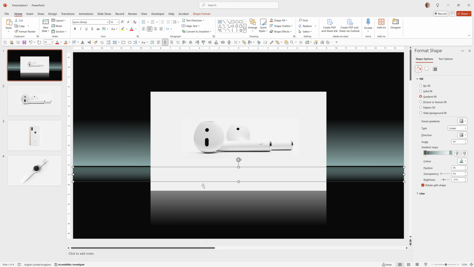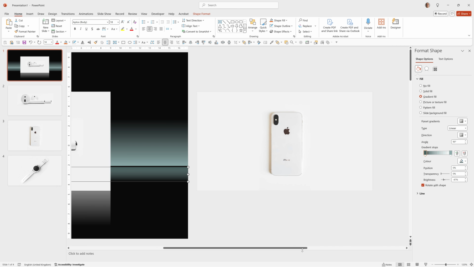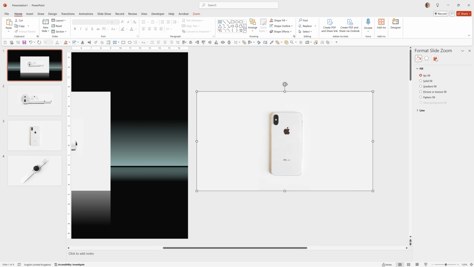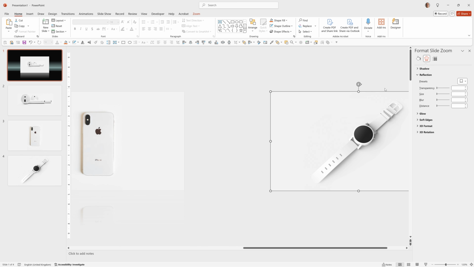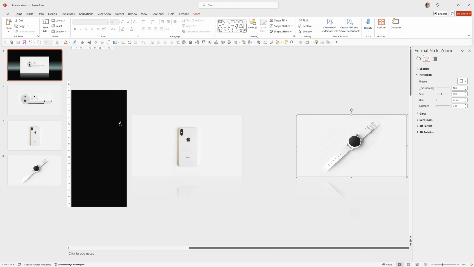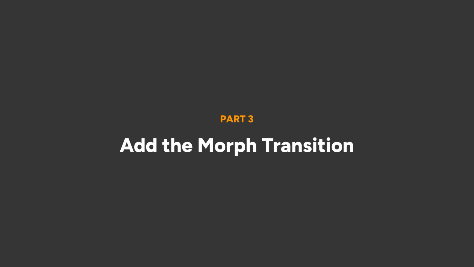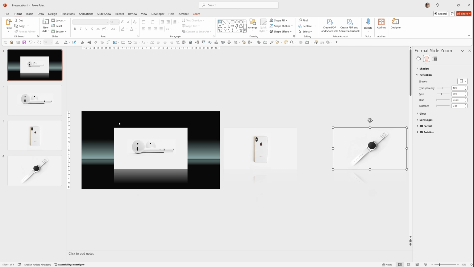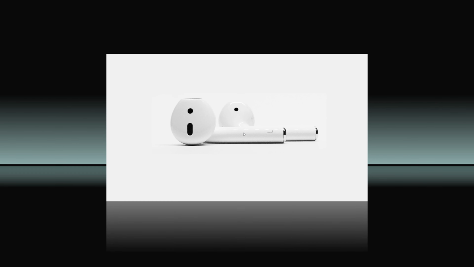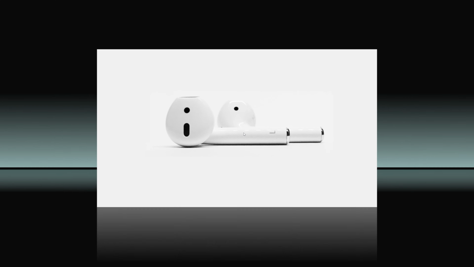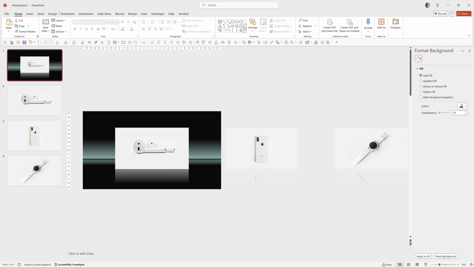Now we can just apply the reflection to the other zooms, so we can move across, click on this, go to Effects, Reflection and choose the first one again. And then the same for this one, reflection, and choose the first option. I'll hold Control and zoom out. And for the final part, we're just going to duplicate our slides and set them up for the other transition. But if we run from here, you'll see this one already works by zooming in and zooming out and looks really nice.